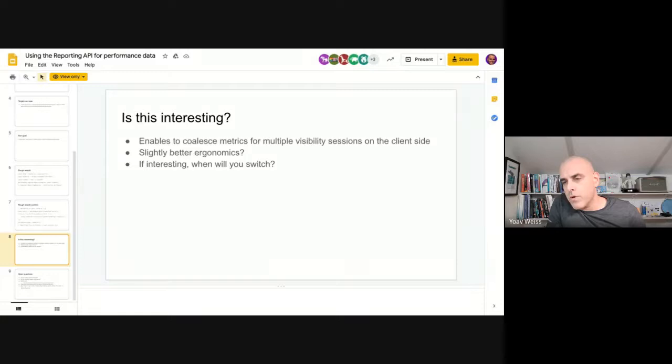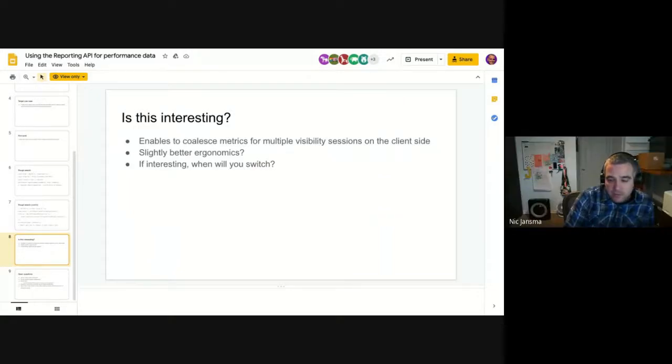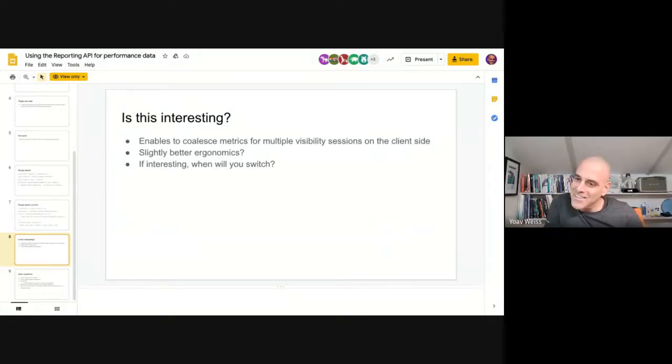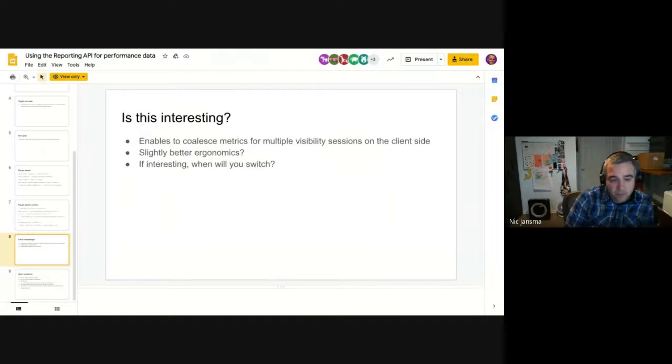So going back to my question, will you use it? And if so, when? Like assuming it ships tomorrow. Yeah, so I would say we would probably aim to start using it right away, because for customers that want to track this data, it would give them much better data. It would give them a more reliable time to interactive than what we track today.